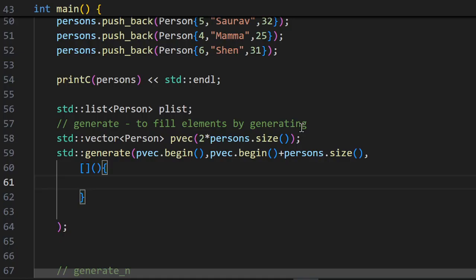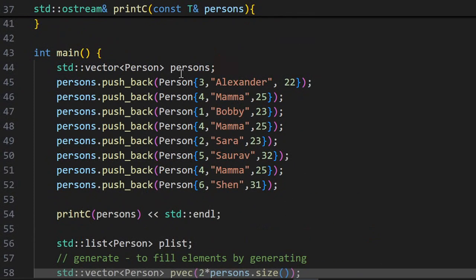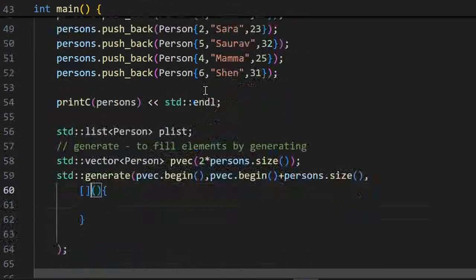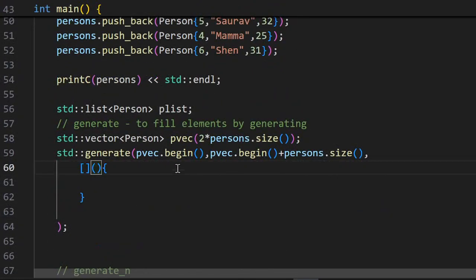How you generate, you can have different ways of generating. In this case, I consider this generator will actually pick the objects from this container and fill in this pback container.